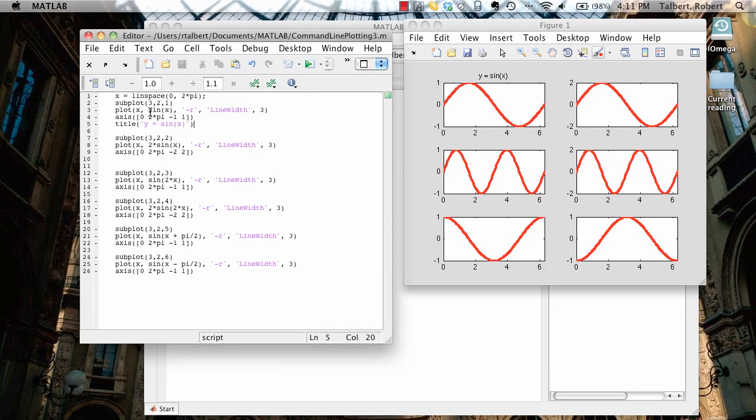Again, once we are focused on one piece of the grid in the subplot, it's almost as if the other grids don't matter. We're just simply as if we were plotting that one plot in a separate window, just like we have seen in previous screencasts. So that's how to create a subplot in MATLAB.